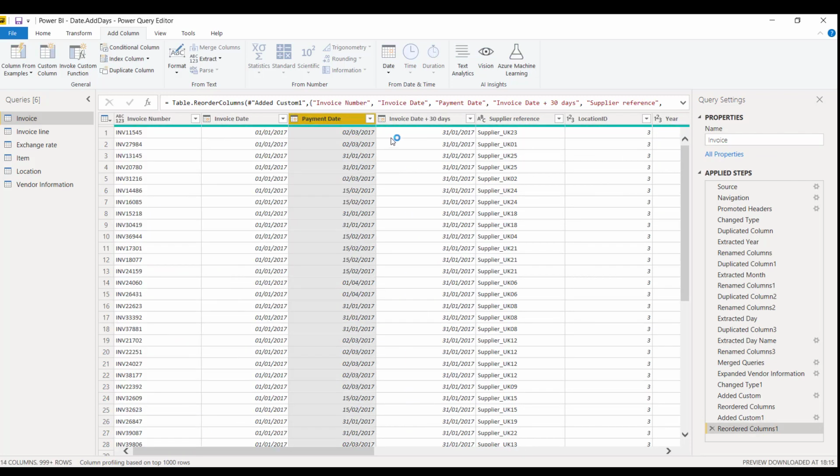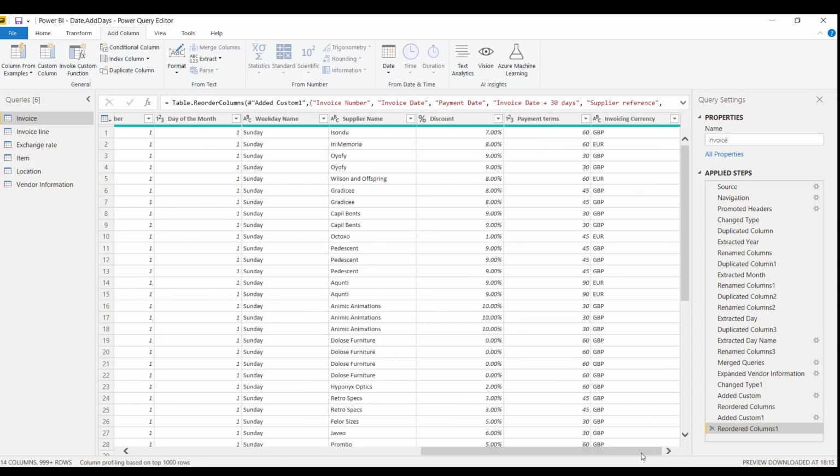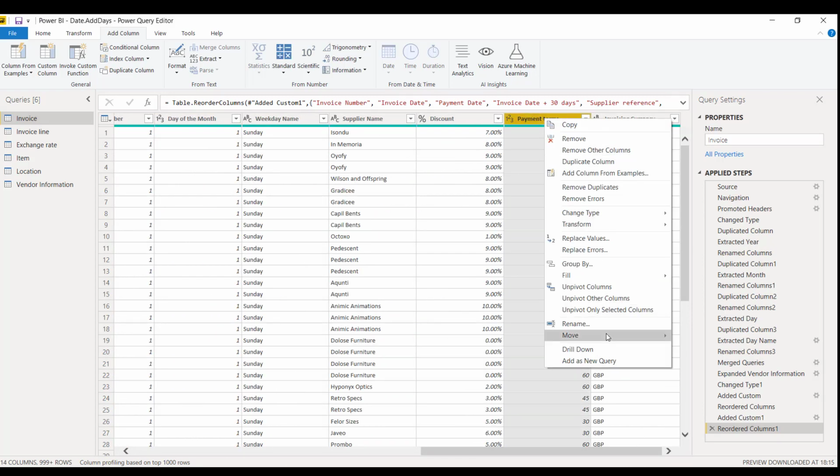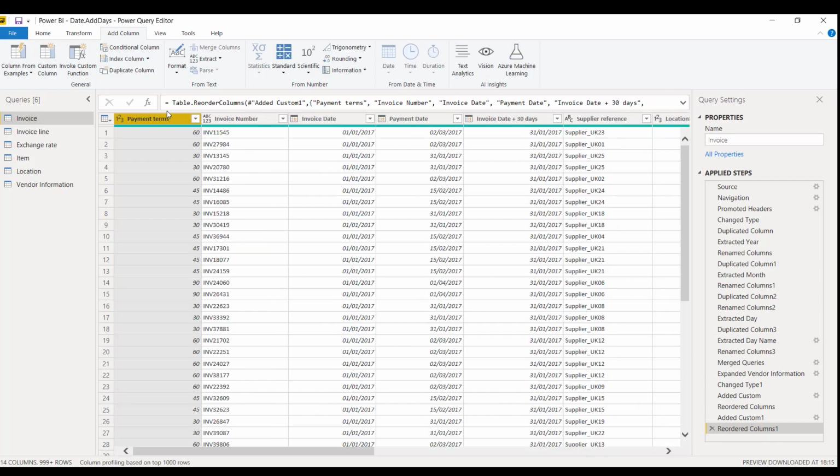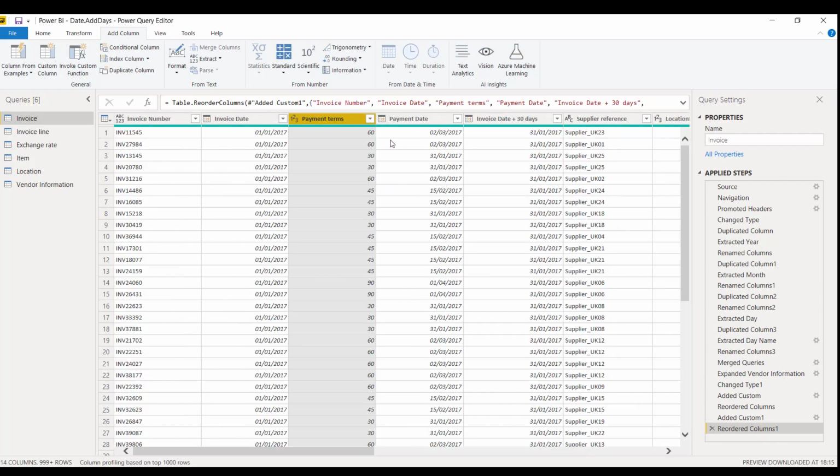I'll also move the payment terms column next to the invoice date field just so we can compare, just to make sure that the formula's done what we've expected. And there we go. We can now see that if we add the number of days in the payment terms column to the invoice date field, then we get the payment date field.